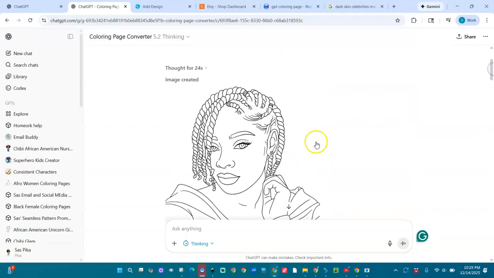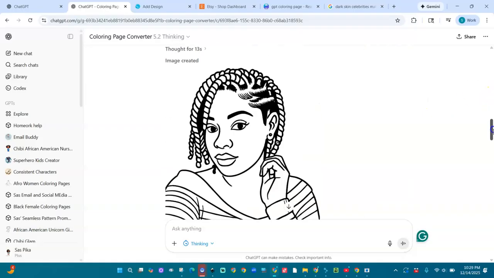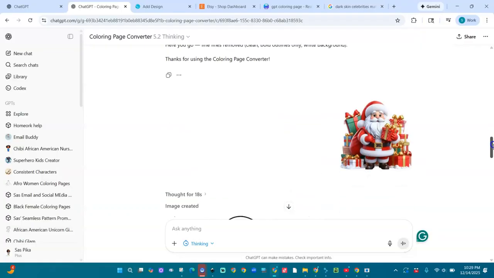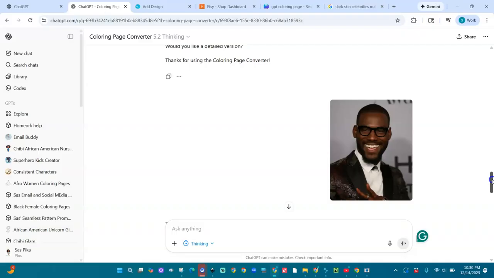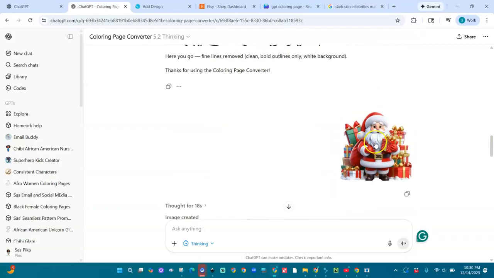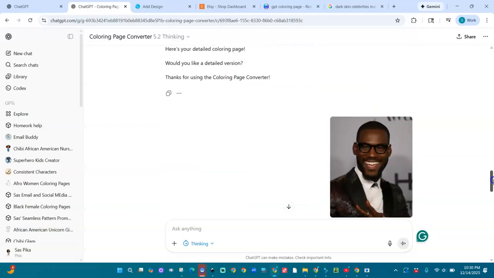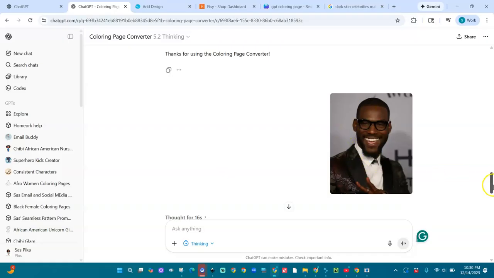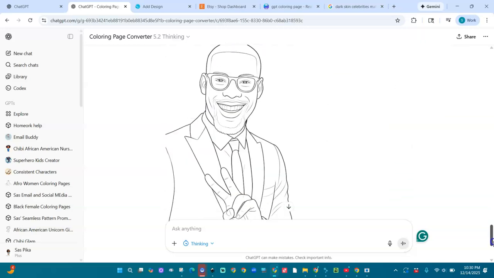Let's go back here, right here. This is the first image that you get. Everything is open, white fill. When you ask for a detailed form, it will give you a real human photo in black and white, like pencil, but you can also clean it up and it will do this for you too. And then we went to this 3D image and it turned it immediately into a coloring page. So if you have a lot of these on your computer, you can turn all of them into coloring pages with this GPT. No grayscale, no headaches and all that. We took this guy, this image is pretty dark, the background is dark too. This guy has black on and he's dark skin. We got this and we asked for a softer version, and we got this one here.